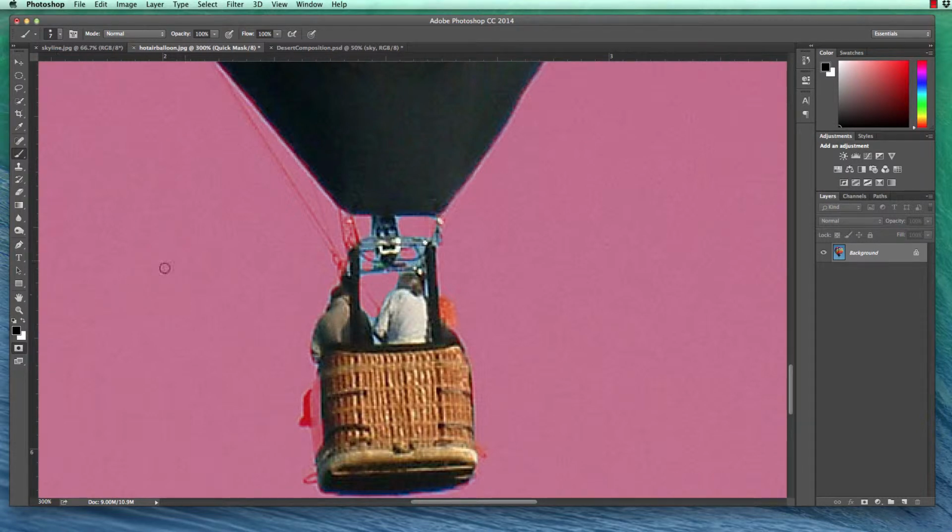Now, if you're not getting that same thing, look at your foreground and background color. Whenever we went into Quick Mask Mode, it went from whatever colors they were to black and white. Black is masking, meaning we're actually subtracting from the selection. And this will make more sense the further we get into using masks. But for now, just know that black is going to subtract from your selection and white is going to add to it. For example, if I click to get us out of Quick Mask Mode, you'll see that our selection has changed. All right, we've subtracted this part from our selection.